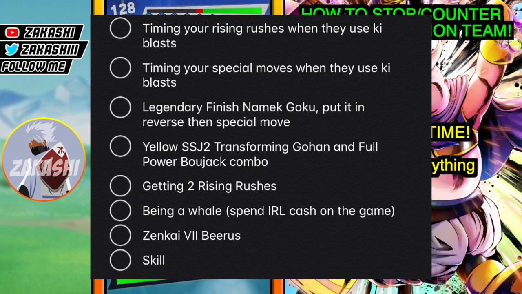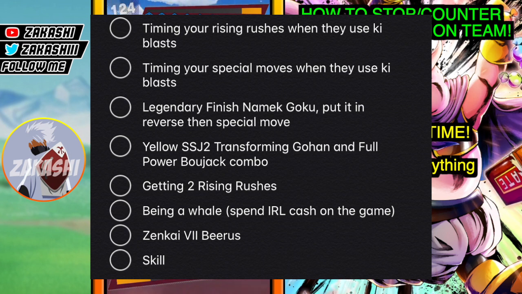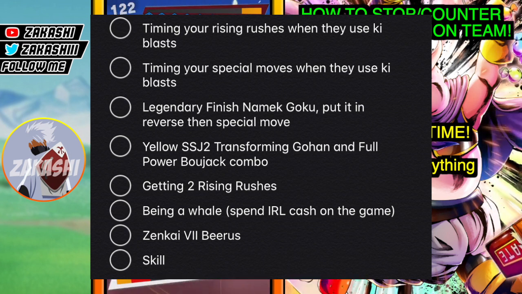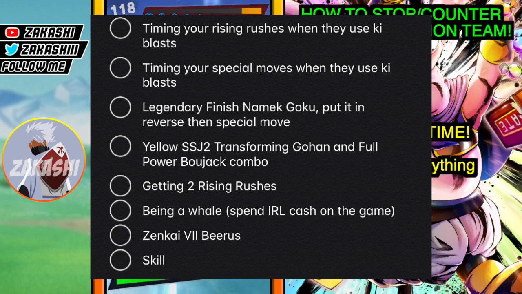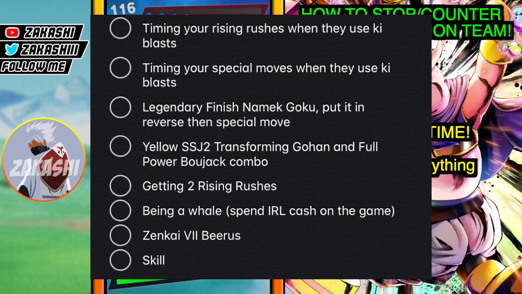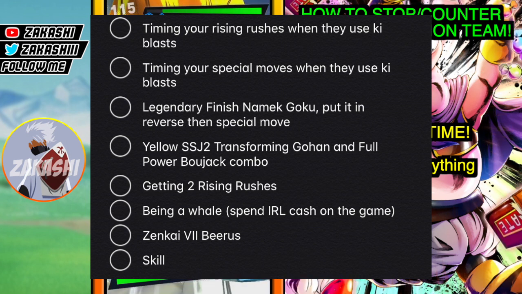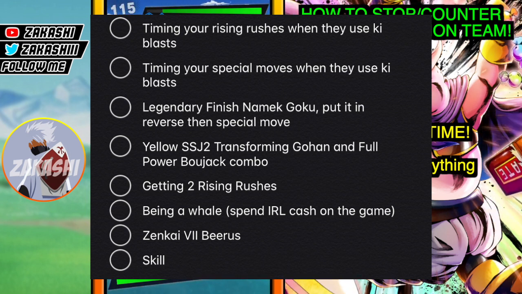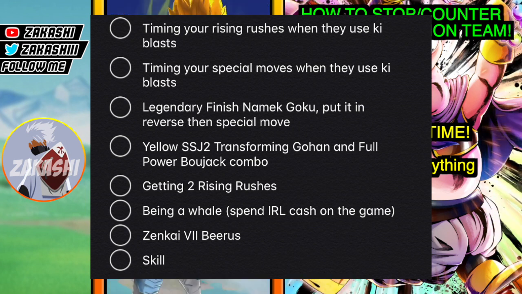The same thing with special moves. As soon as they use Ki Blast, if your special move is a long range type. With the good Buu, his one's a close range one, it's not gonna work. But you can still cheese with that in terms of vanish stepping. When you vanish step their attack and use it close range, they can then tap attack you, so you gotta be careful with that. But pretty much just timing your special moves and rise and rushes accordingly. The next one, Namek Goku, legendary finish Goku. You know how he is. When you run across him, he just puts it in reverse. Special move, you're done.